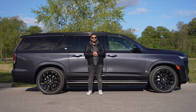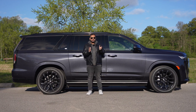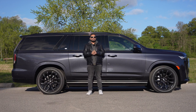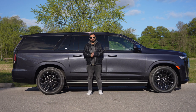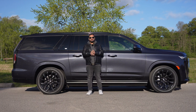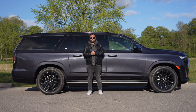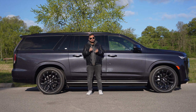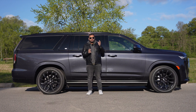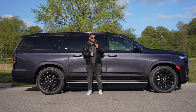In conclusion, the 2023 Cadillac Escalade ESV. The Escalade itself is already such a competent, formidable product in the market, and the ESV — the extended wheelbase version — makes it even more desirable, lending way more space in the third row and way more cargo space for when you need to take your whole house with you. At about $145,000 Canadian it's on the expensive side, but at that price point there are very few SUVs that combine this level of space, power and looks. I'm a big fan, and the only Escalade left for me to test is the Escalade V. I hope to see it on this channel soon.